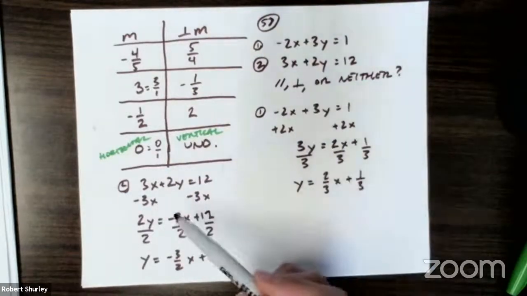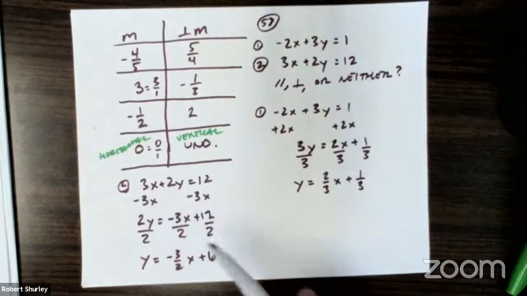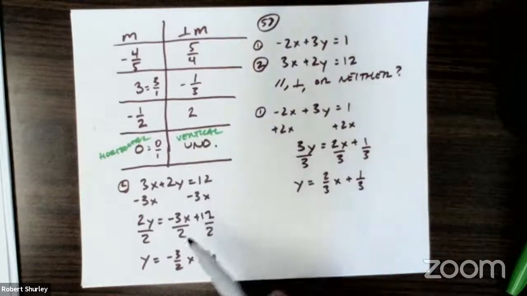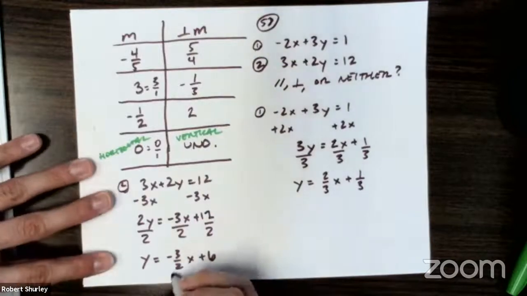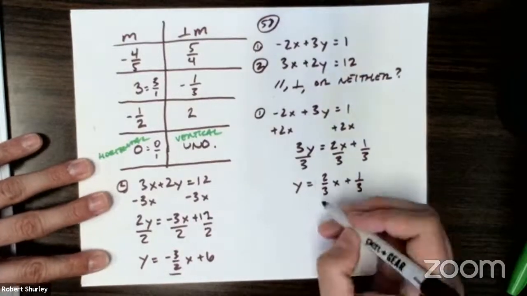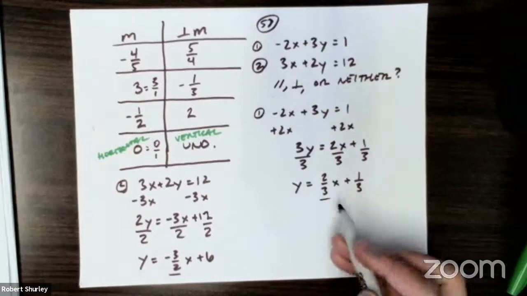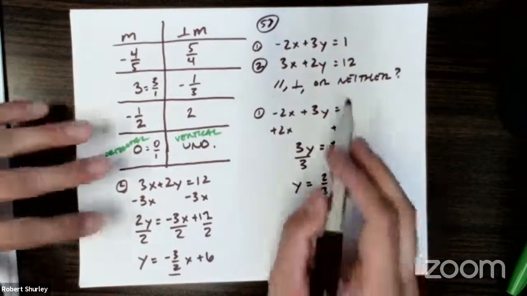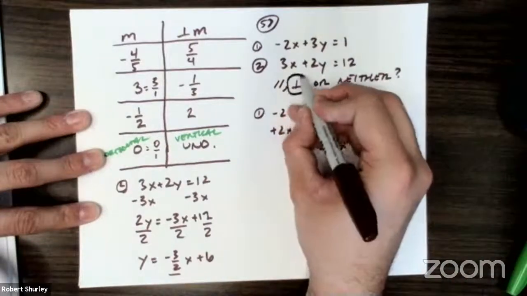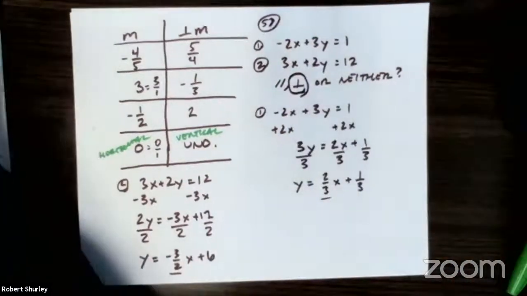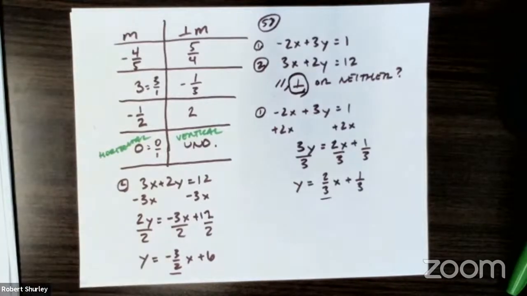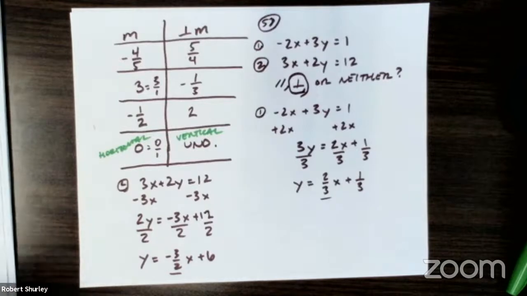So remember, these are good examples of what we did towards the beginning of this lecture, right? We're finding the slope-intercept form of these two equations. And check this out. The slope here is negative 3/2. The slope here is 2/3. They are opposite reciprocals of each other, right? So it turns out that these two equations are perpendicular, okay? They're perpendicular, kind of cool. Kind of neat. You'll see that in the homework. It's pretty cool. Okay.